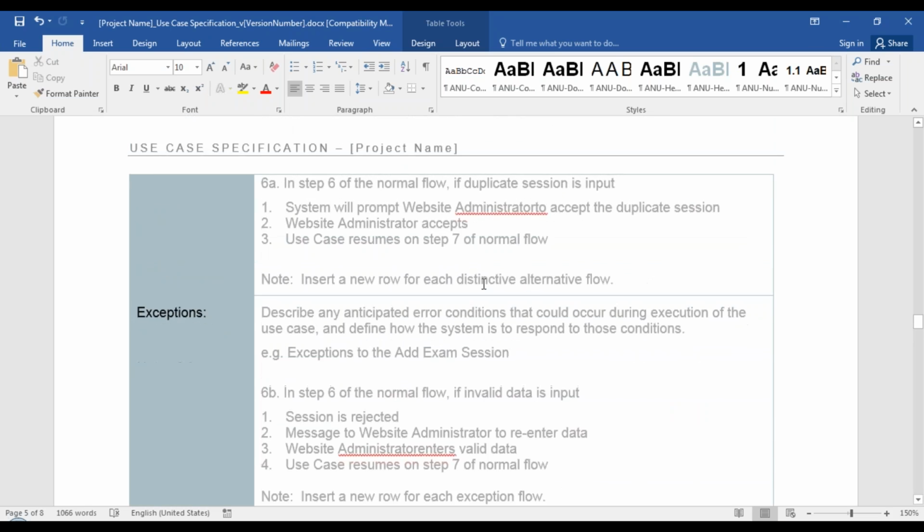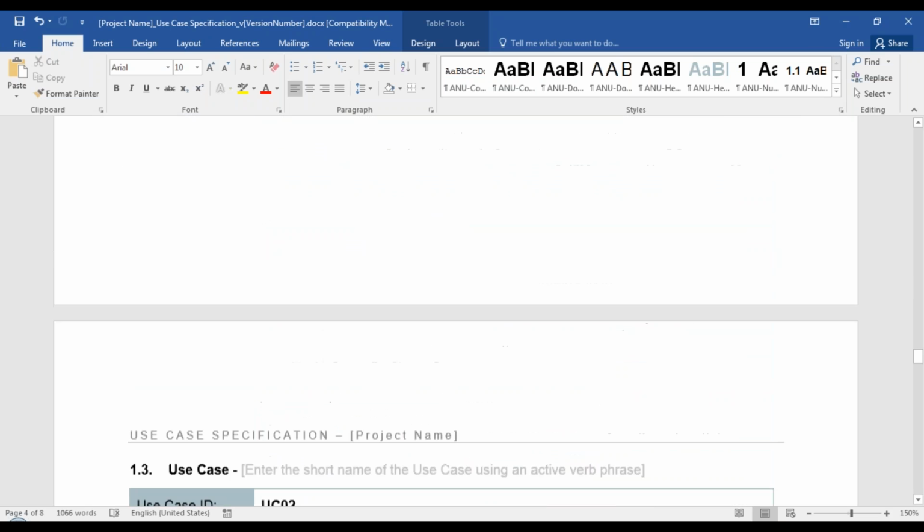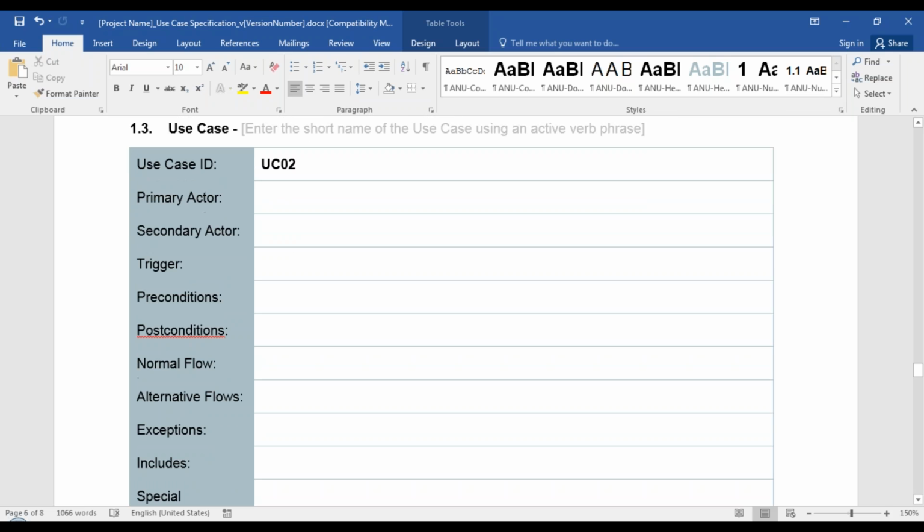So all those details, whatever you describe in the diagram, should be added to the use case scenario in the Word document. In general, they can also refer to it as a use case. A use case or a use case scenario means the same. A use case diagram is referred to as a use case diagram. There's no other definition to it. The use case and the use case diagram together are referred to as a use case model. So this is an example.